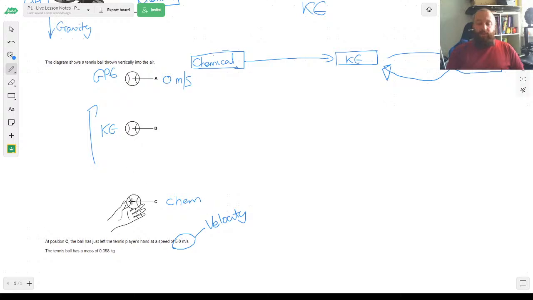So in this case, we've got the speed upwards. As it leaves his hand, it's going to accelerate almost instantaneously to 5 meters per second, and it's in an upward direction. And because I've got the upward direction on it, it's going to be a velocity, not a speed. I've then got this, which it tells me quite nicely is a mass. Now, straight away, I can do a calculation with this one. I can say, well, I've got kinetic energy is going to be half times my mass times my velocity squared.